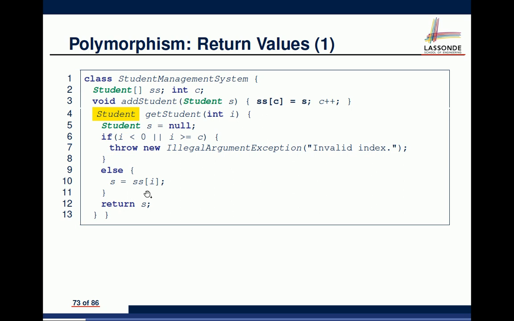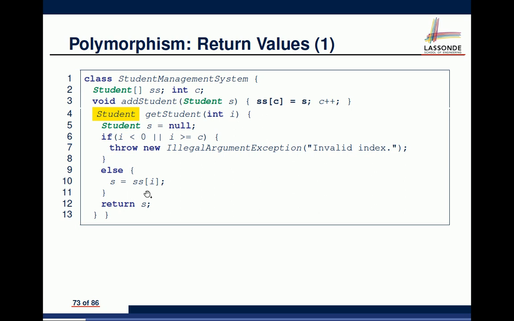Now, I'll give you a little bit of intuition before I get to the tracing and code. If you look at line number 10, ss is a polymorphic array, which means ss[0] can dynamically be storing a resident student object. ss[1] can dynamically be storing a non-resident student object. So when you return, dynamically, it can either be a resident student object or a non-resident student object, right? Good. Simply because the underlying array is polymorphic, when you retrieve something from it, it can be anything, as long as it's a descendant of Student.